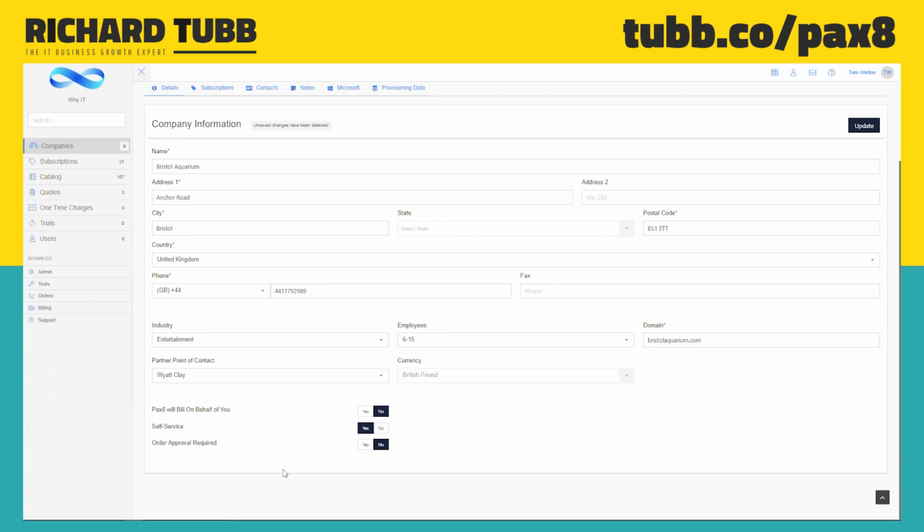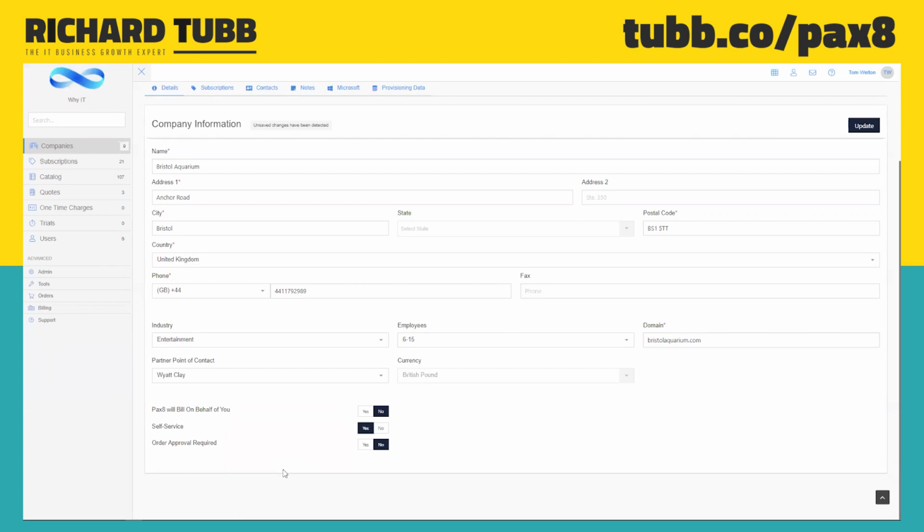So this order approval required means that when they click submit on that order of licenses at 3 a.m., do you want that to go right through? Do you want our API to spin that up immediately for them? Or do you want it to send your team an email? Very much so, we can send you and the team an email. You can look it over, give it your stamp of approval. And then when you say it's okay to go, it'll go through to our API. So very much giving you that flexibility of choice.